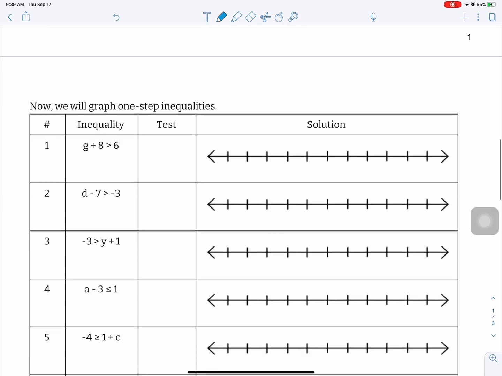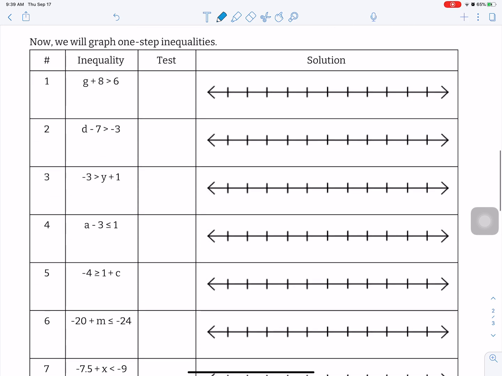So you're going to try a couple more where we have to do a little bit of solving on these. And then again, you'll have an answer key to check. So this is just like we're solving equations. I need to get the variable by itself. I need to get rid of a +8. So in this case, I'm doing a -8 on both sides. And then I'm going to graph G is greater than -2. So on my graph, it's an open circle at -2. And then I'm counting -1, 0, 1, 2, 3, just to put my endpoints in, going the other direction. -3, -4, -5, -6, -7.